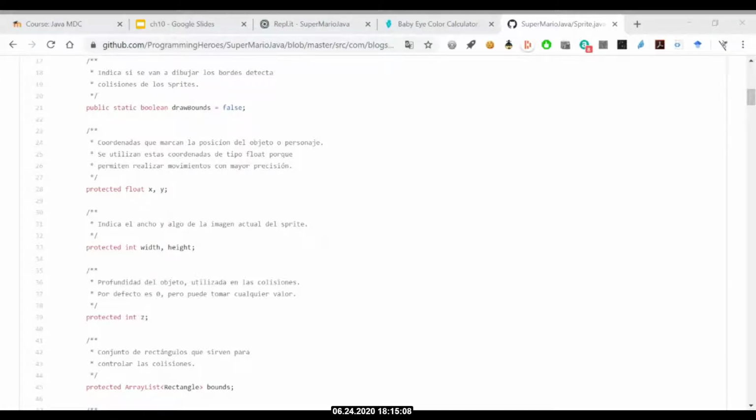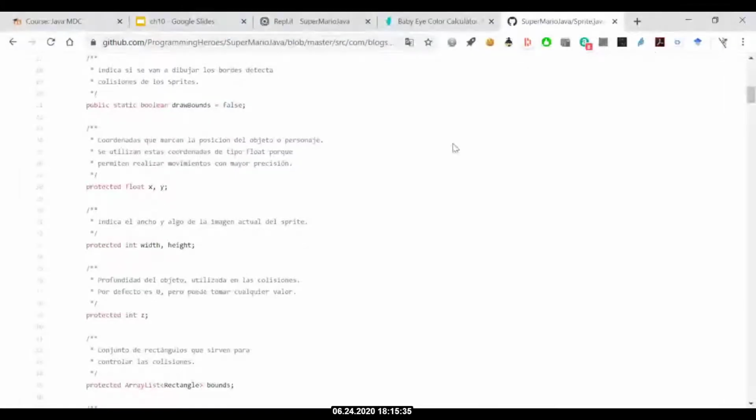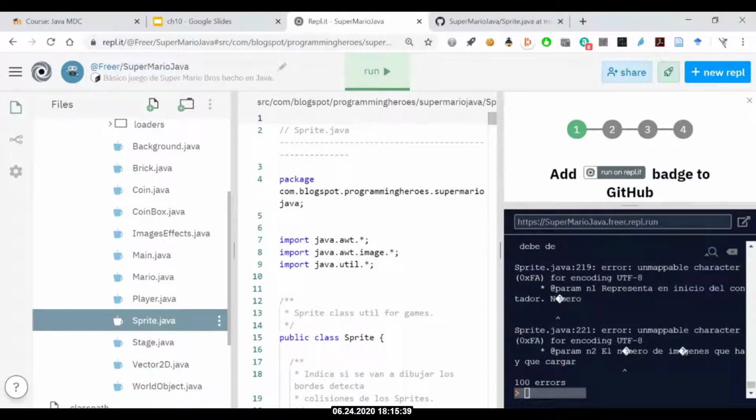And this is a serious thing. If you can get this running on Replit, we'll say extra credit. Because when I tried compiling everything, I got a whole bunch of errors. And so if you have some extra time and you like a challenge, just see if you can do it. And maybe I'm just missing a simple thing. I don't know. But let's go ahead and look at Sprite.java. So I'll look at it inside of my Repl.